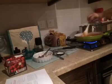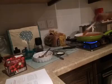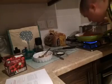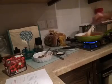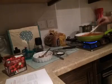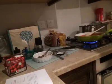I'm surprised how easy that was to make, to be honest with you. Really, really pleased with that. Give that another sniff. Very nice. So, there we go then. That's the chicken tikka masala.